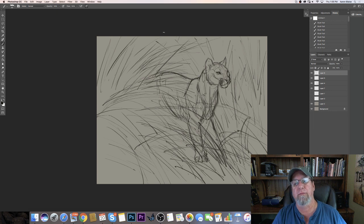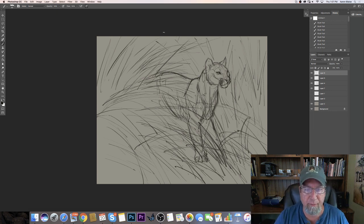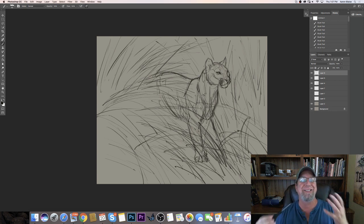And which is basically a big touchscreen tablet that I'm working on. And I wanted to show you some of the reference because a lot of you guys know that I draw big cats. I draw a lot of animals. I still use reference. I still get inspiration from different things.